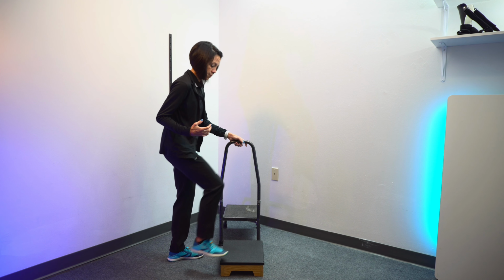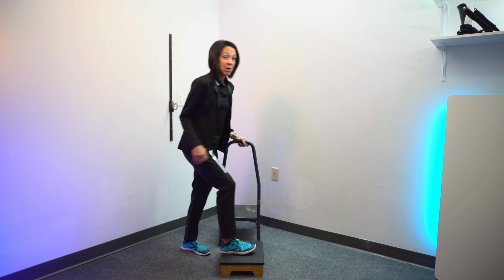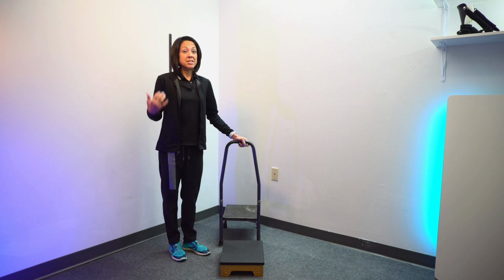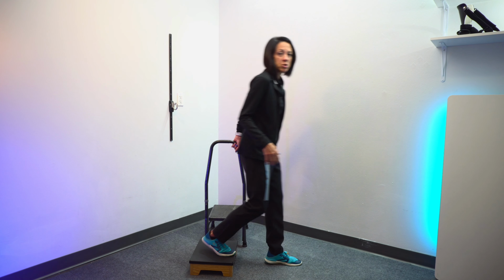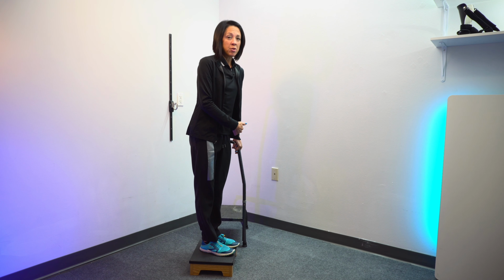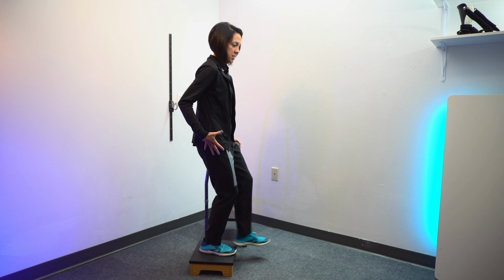So from the side, bend first, keep your body weight forward, and step down. Get really good at that. I would practice that a ton, stepping backwards first. And then when you go to step forward, bend first. Keep your body weight back over this foot when you step down. Other option is that people just start coming down too fast and it feels like you're kind of falling onto that leg. So just consciously think about just staying back just a half a second longer and be a little bit more controlled when you set that foot down.